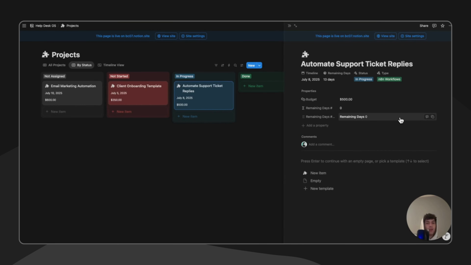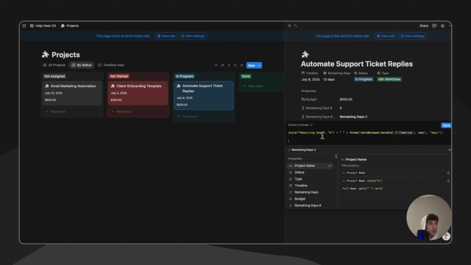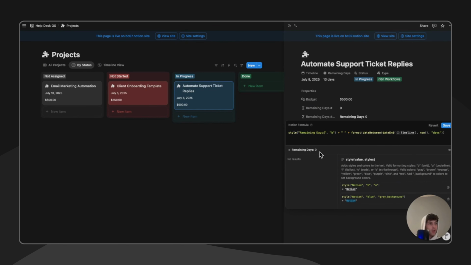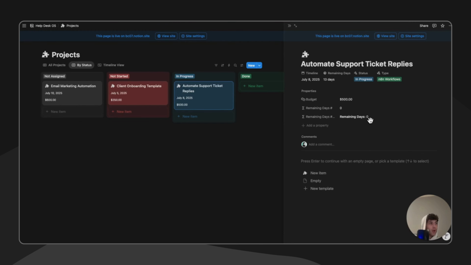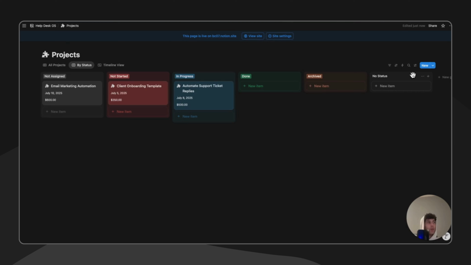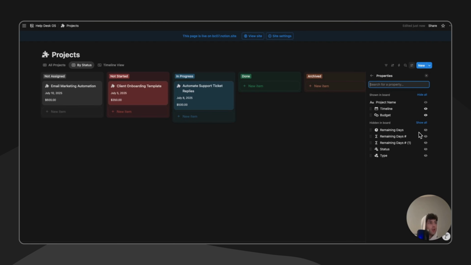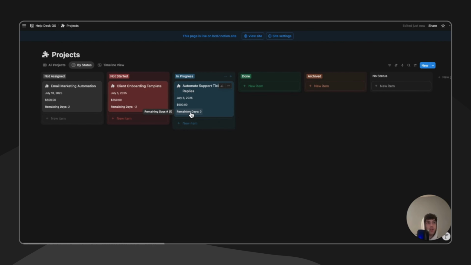So you'll see that it actually knows what I'm talking about when I say it. If you were to ask it to just bold something, it would most likely come back and tell you Notion doesn't have styles integrated. You kind of just have to know how to prompt it sometimes. But as you can see, it says remaining days 0, and it's pulling from this right here, so formula to formula. And we can just go into the code right here and add that little semicolon so that we add that to the formula. And if we go to the property visibility, we get our remaining days label 1. And now you see at the bottom, it says remaining days.